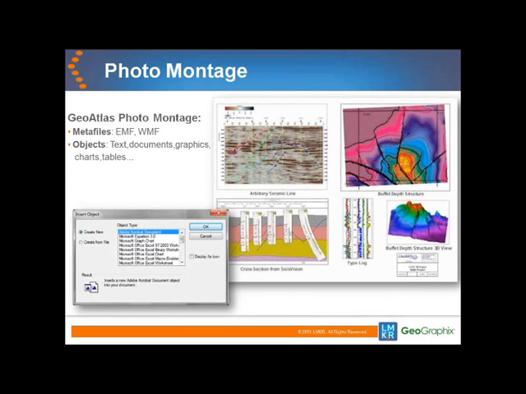The last slide I will cover right now in mapping is the photo montage. GeoAtlas page view allows you to insert metafiles such as EMF and WMF, but also objects such as text, documents, graphics, charts, tables, and so on and so forth.